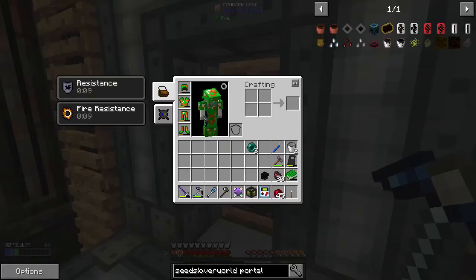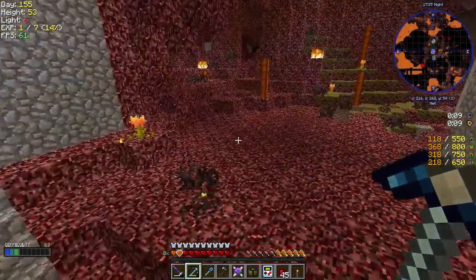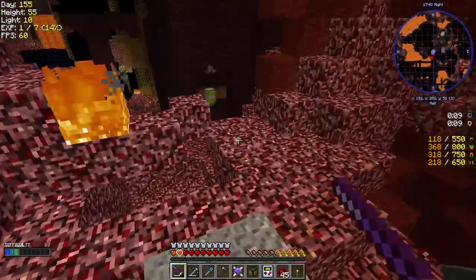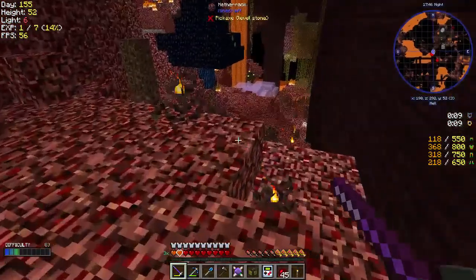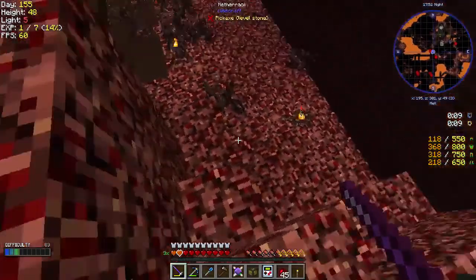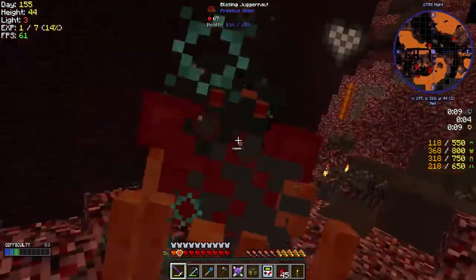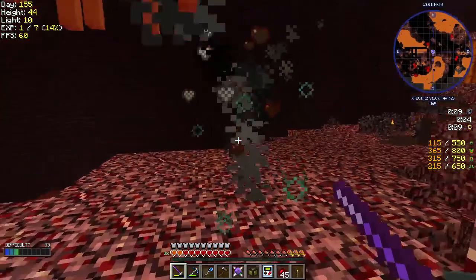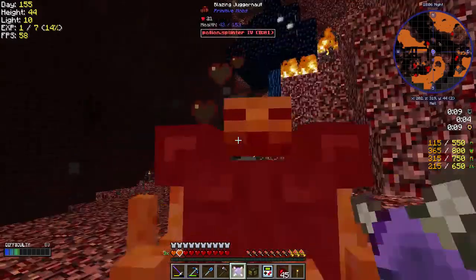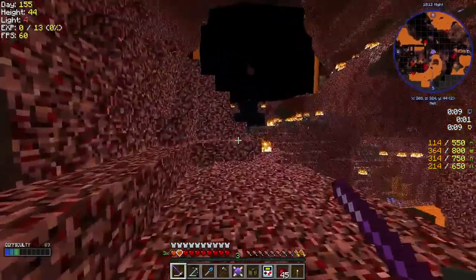So let's go find some endermen, and then I can demonstrate my strategy, and we can test out the enderman head thing. So what I do, probably the best place to find endermen is actually this way. So if we head over, this area is kind of a pain to navigate. Oh, hello, Mr. Blazing Juggernaut. Yeah, 153 health. So half of that is hearts. So let's just, you know, kill him. They're pretty easy at this point. They just have a ton of health.